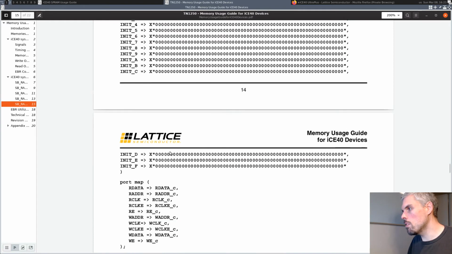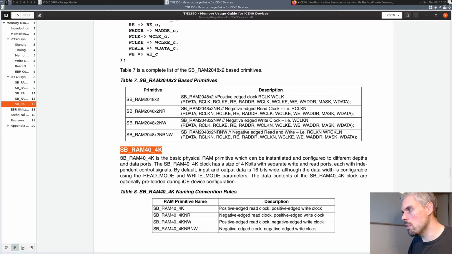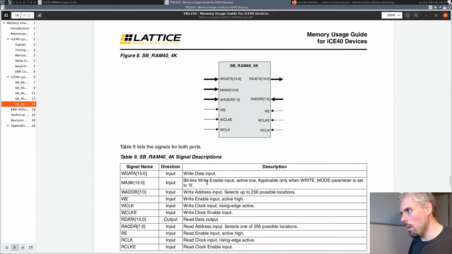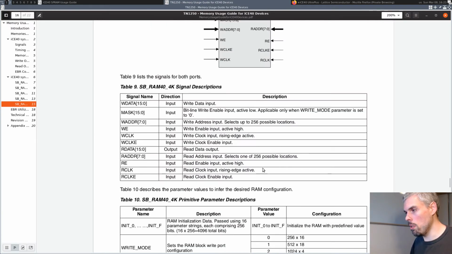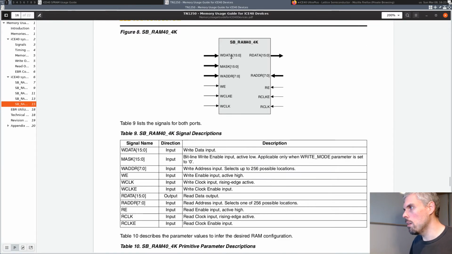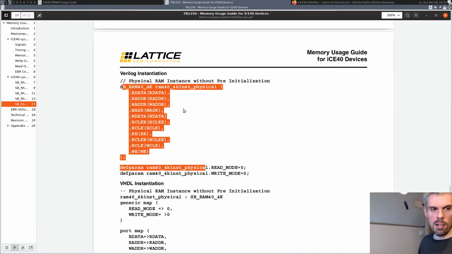This one is a little special because you have the raw block, the SBRAM 44K, which is the one that yosys supports, and then you have some others, which are really just wrappers for that one, to make things a little easier. But that's the actual physical hardware primitive that you get in the FPGA, and that's the only one supported by yosys anyway. So here again you have the ports, and you can literally instantiate it and connect the signals however you want.